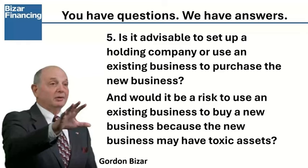And also they make the purchase very clean for any investors that you have. For example, if you bought the company with your existing companies and you needed investor money in order to complete the purchase, now what do you do? Give them equity in your existing business? You don't want to have to do that. You would rather have the deal well done and stand on its own. Your investors own stock in the SPE or SPV. They own stock there, but they don't own stock in your business. So you get the company financed based on the company's viability, and all of the buying resources are the product of your SPV or SPE.